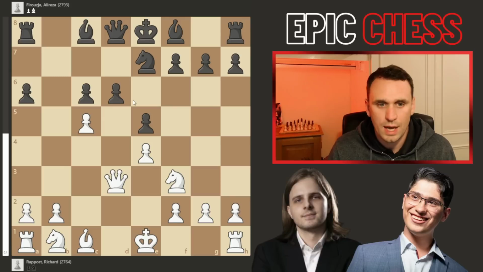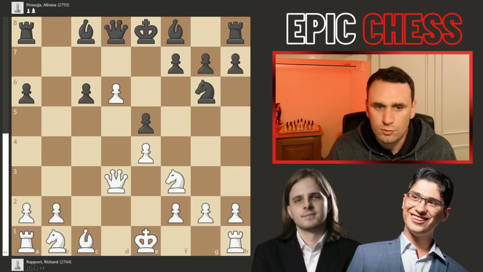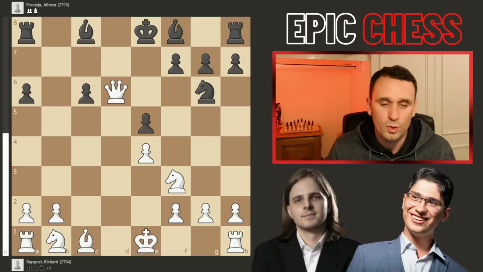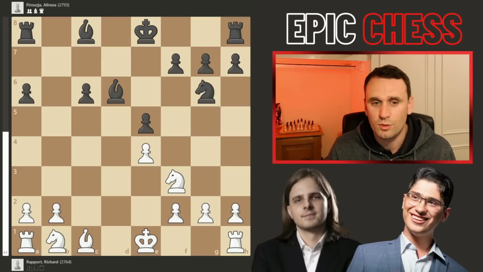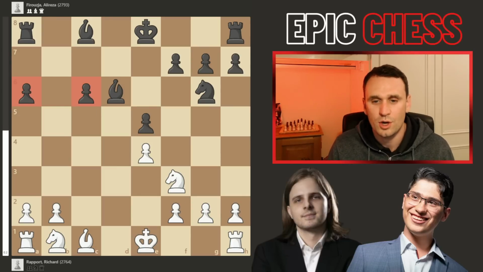Now you don't want to capture there, of course. Then the queens come off. This is bad for black. So Alireza goes knight g6. The pawn captured here. He retook with the queen. The queens now come off the board. Boo, boring. But okay, this is what Rapport is playing for here, is this nagging pressure now against A and C pawn. This is what he's going for.